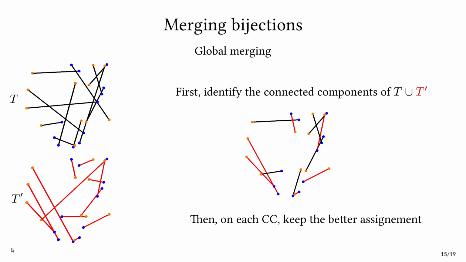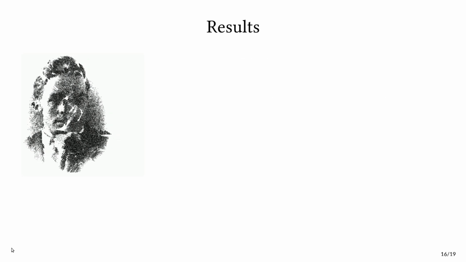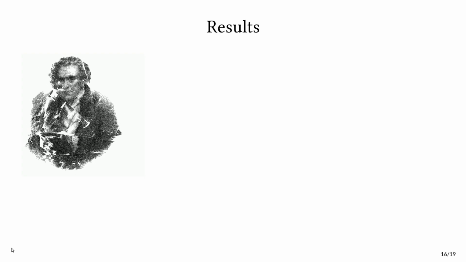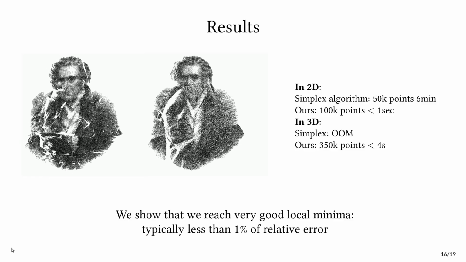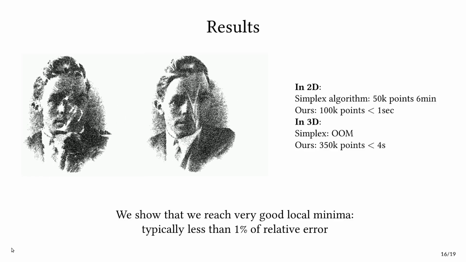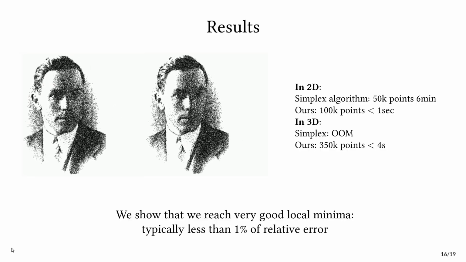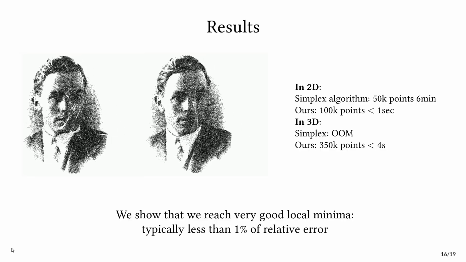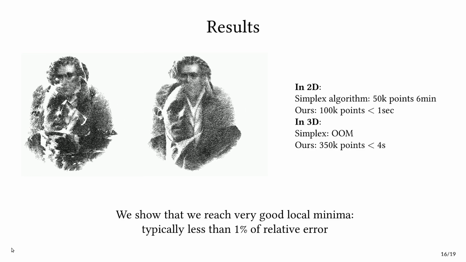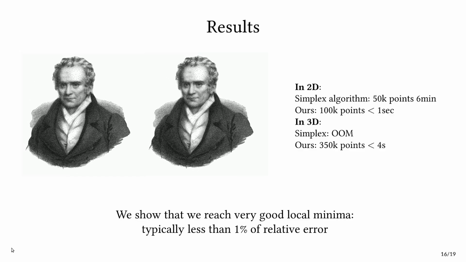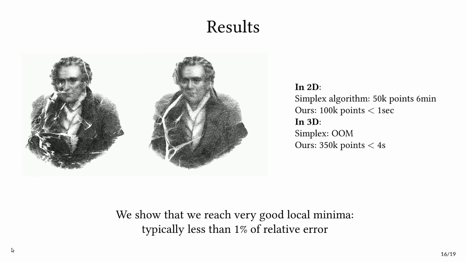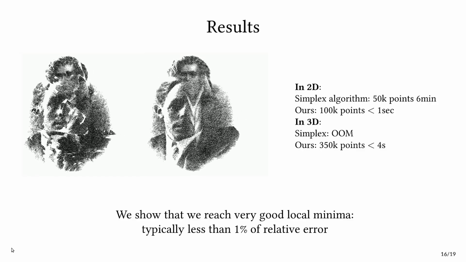Very simple. Okay, please keep in mind that everything that we saw is very simple and very easy to implement. And what is remarkable here really is that these two simple procedures allow us to go from this, a single BSP, to this, which is visually indistinguishable from the optimal map. Okay, and as you see, everything that we just showed is very simple and algorithmically efficient, because as you see, it scales really well. For example, for several hundreds of points here in 2D, it takes less than 1 second on the CPU, with very simple code, and it scales well to any dimension in terms of time complexity. Okay, and we show that we reach very good local minima, typically less than 1% of relative error.